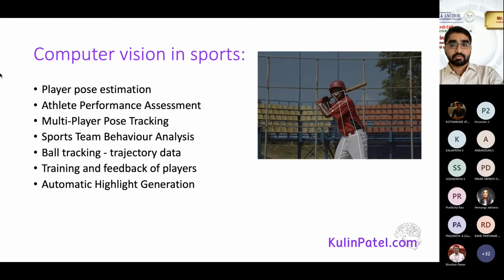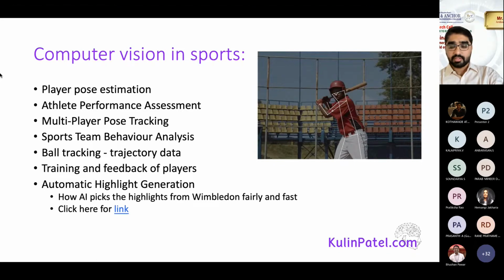Yes, automatic highlight generation. Let's say Hotstar. They developed a system so that when the audience cheers, they know this is the main part of the content because the audience likes it. So they cut the clip and post it on their media. So this can happen. The imagination is the only limit in computer vision, because we are at the start of an era where we will see a boom in computer vision applications. We are now exploring the applications. We have developed some algorithms, but applications are still evolving. I have given a link here showing automatic highlight generation used in tennis.